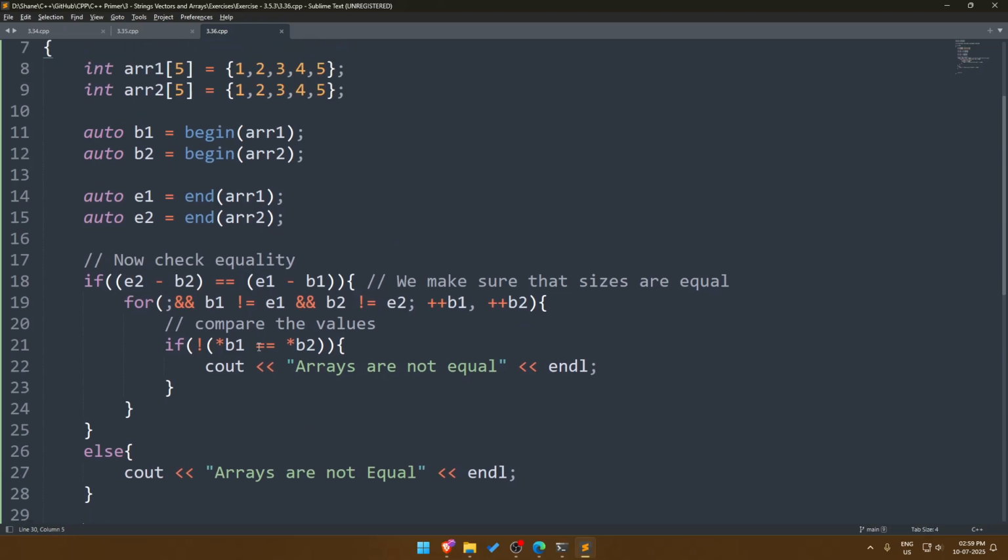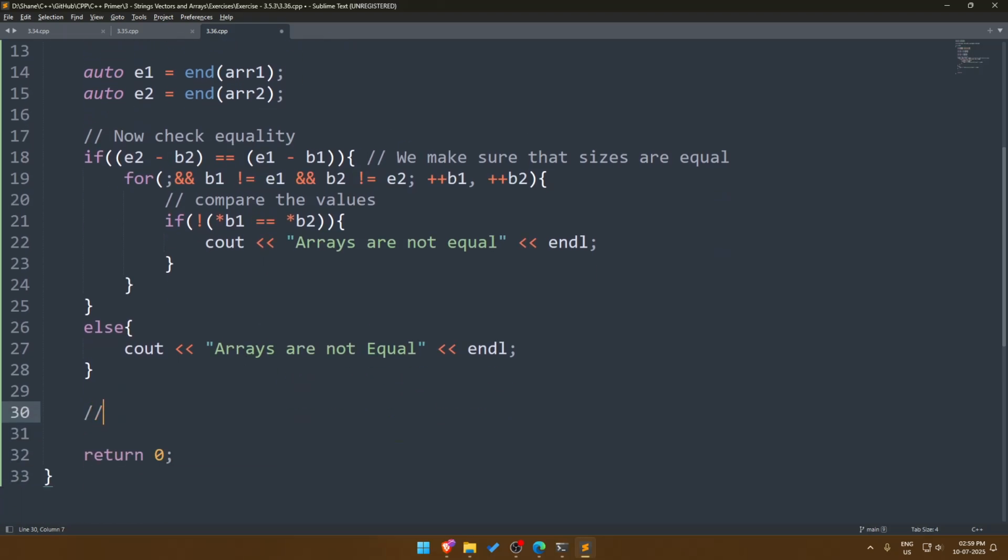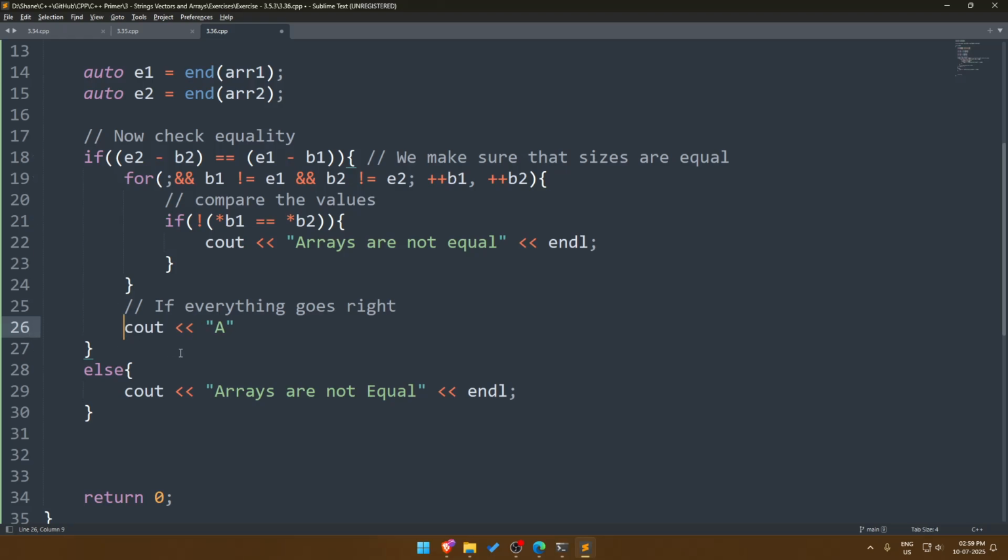Oh, doesn't matter, this code is valid. If everything goes right, we print arrays are equal.